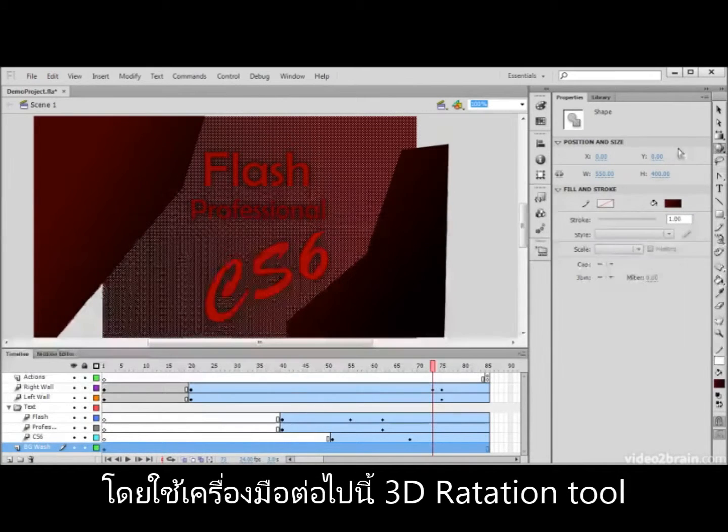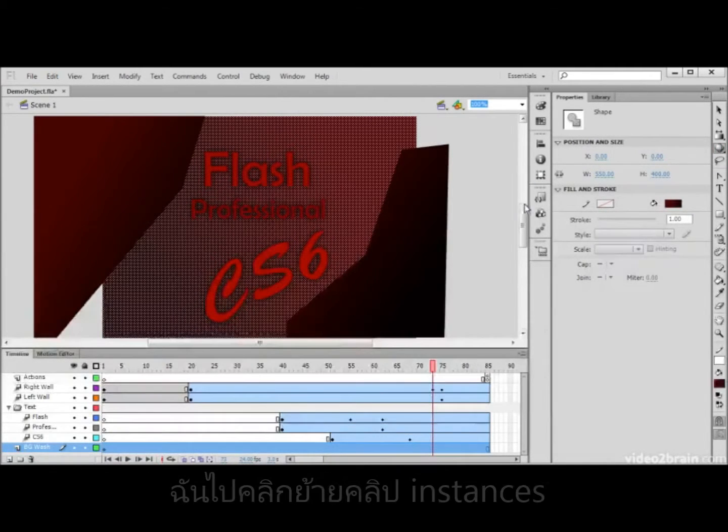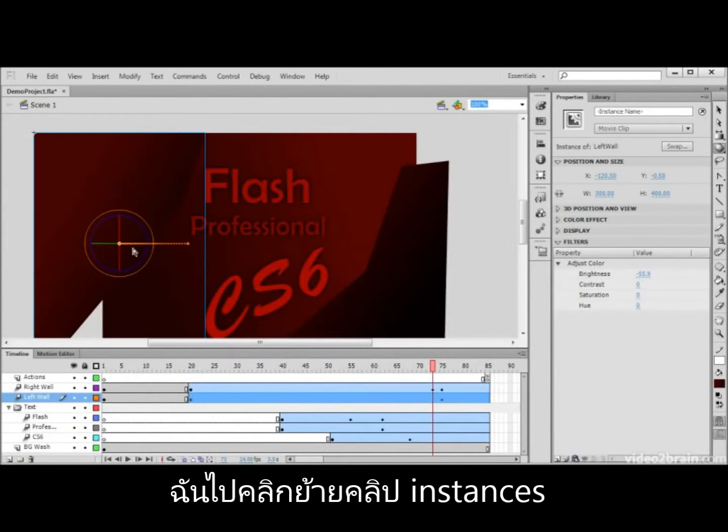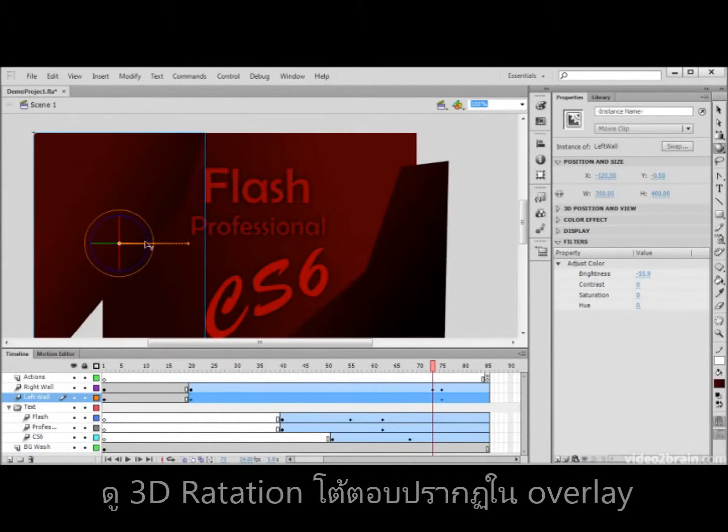The next tool is the 3D rotation tool. So if I click on one of these movie clip instances, we can see this 3D rotation dialog appear. It's like a little overlay.